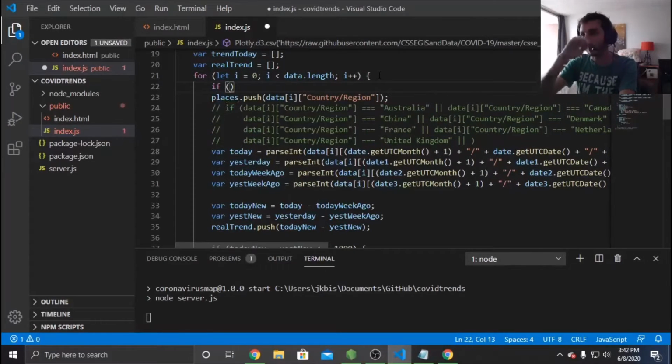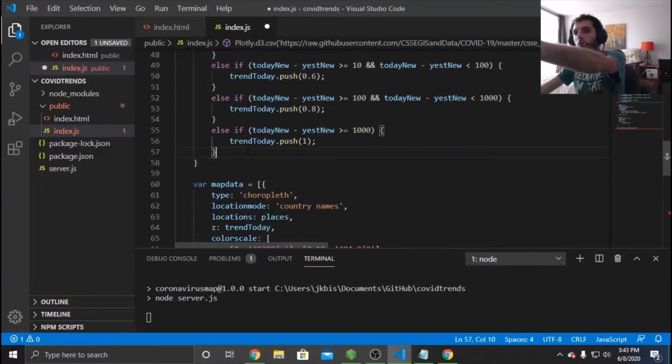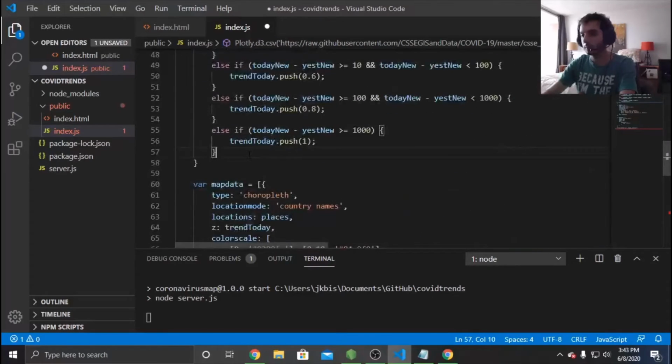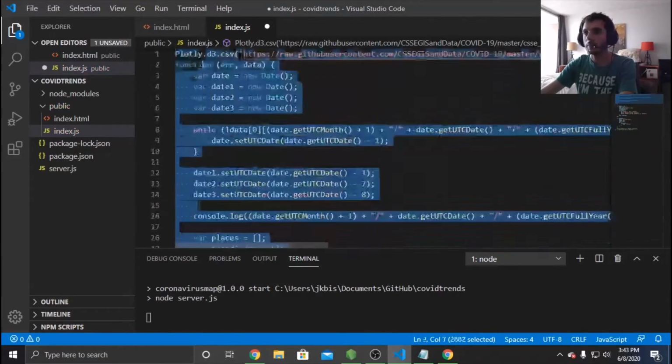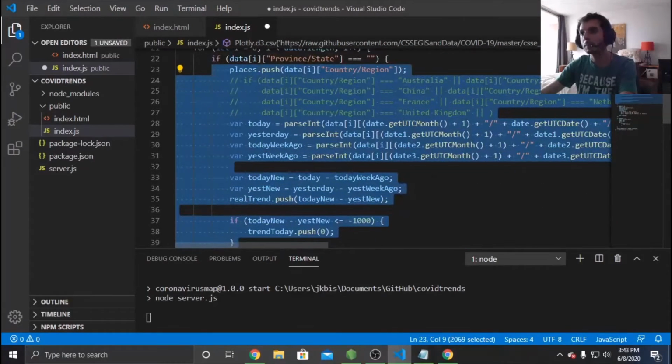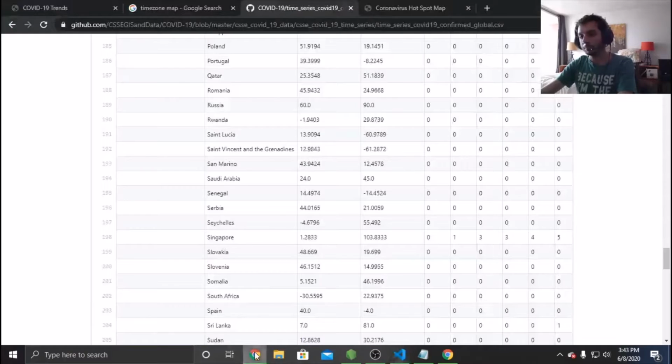we can filter out the bad ones by saying if data province/state equals empty string. So if it's an empty string, then do all of these calculations for the data. Then we gotta tab it. Whoops. Well, I have to tab it because my editor's being dumb. All right, so if we just save that.